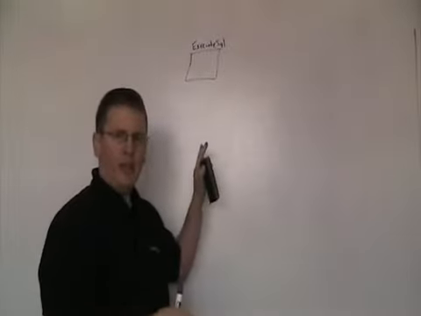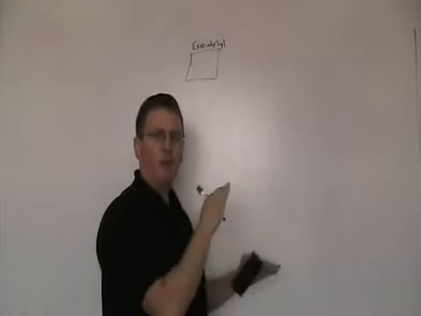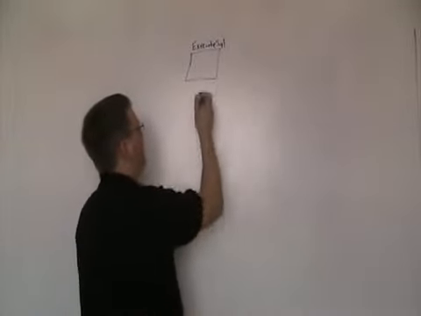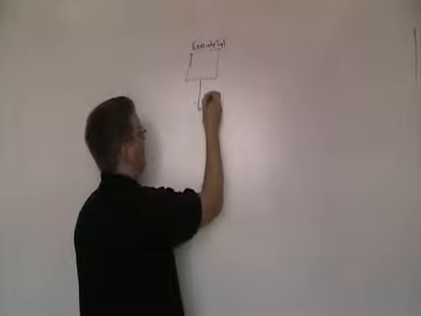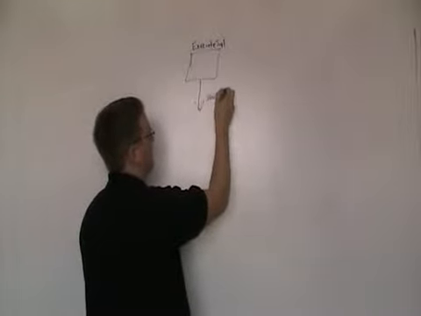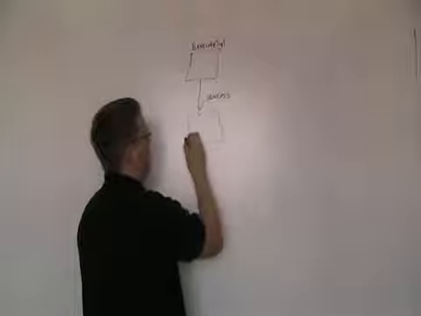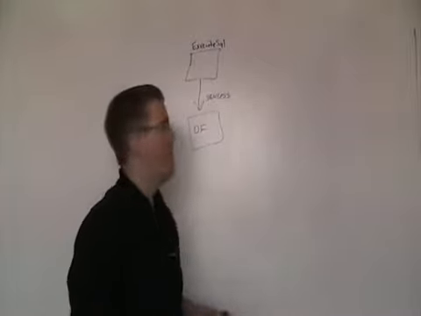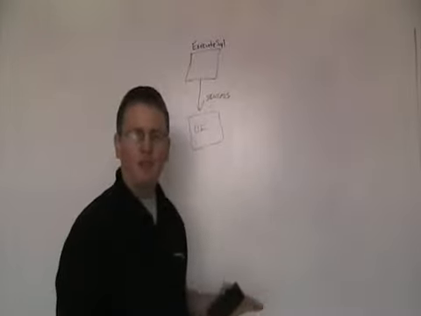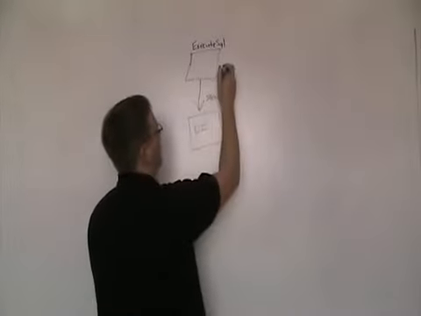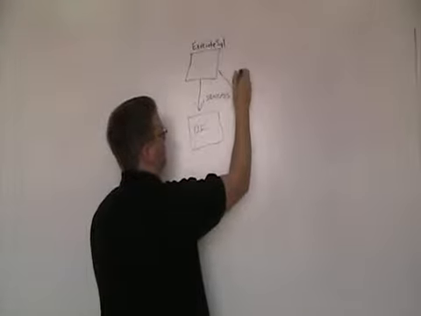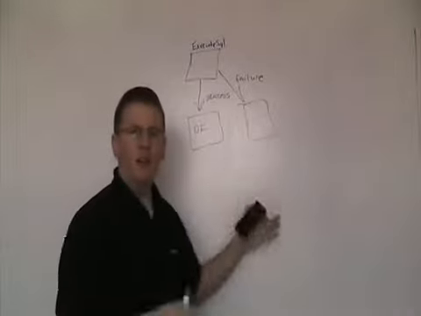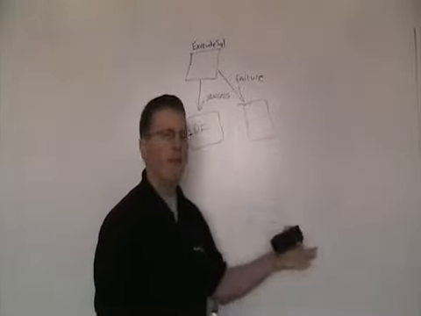So let's say execute SQL. And depending on whether that task runs successfully or not, we want the rest of our package to run differently. So if this task runs successfully, if it completes successfully, then we want it to go to, so this is on success, a data flow that loads the rest of our data, or loads our package. If this execute SQL task fails, we want something different to happen. So if on failure, we want some kind of auditing to occur. So we want to actually notify that our package has failed.